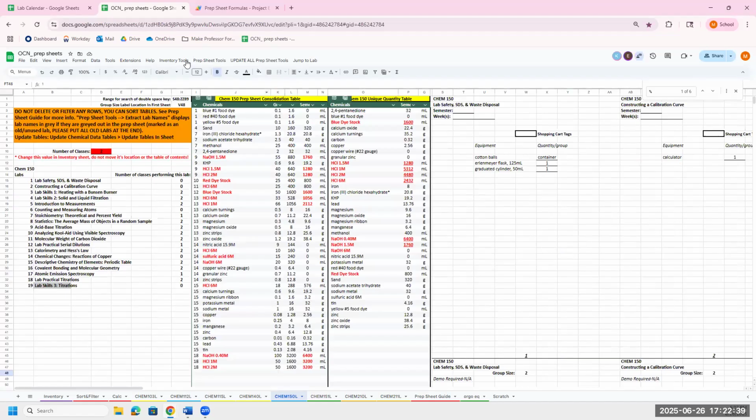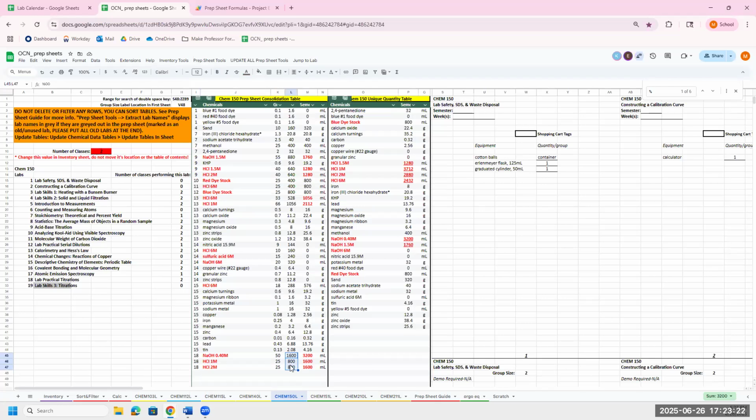And the formula, if we then go into updating the tables in this sheet, now these are going to be properly allocated. So this was doubled before, which was incorrect. So now for the lab practical titrations, this is the correct amount for a class size. This is always going to assume a class size of 32, whether you have a group size of 2, 3, doesn't matter. It's going to take the class size and divide it by whatever this group size is to calculate this.